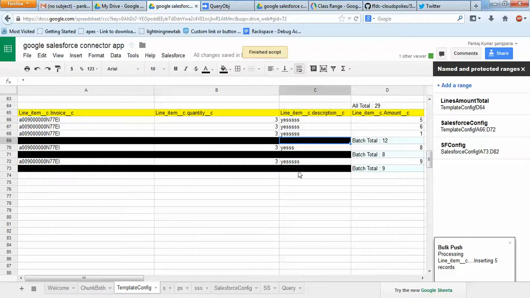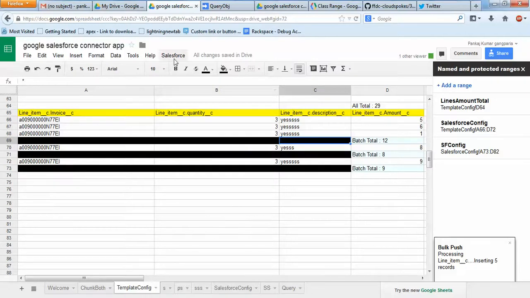You will see that first it was divided into 2, 2 and 1. Now the first three values are the same. On the field change value, it has changed, so it will create a new batch, and again the second value has changed, so it will process the first 3 in a batch, then the second, and the overall total is 29 because both records are the same. So it shows how we can process the records by chunk by field values.